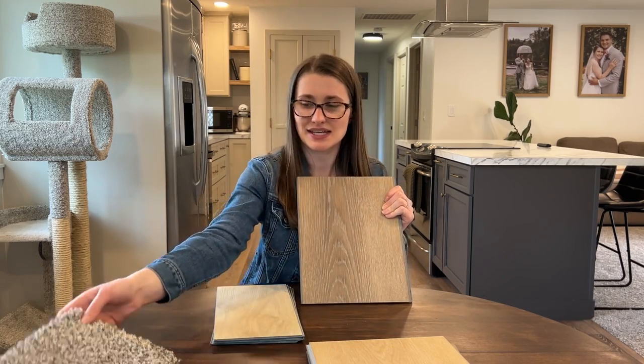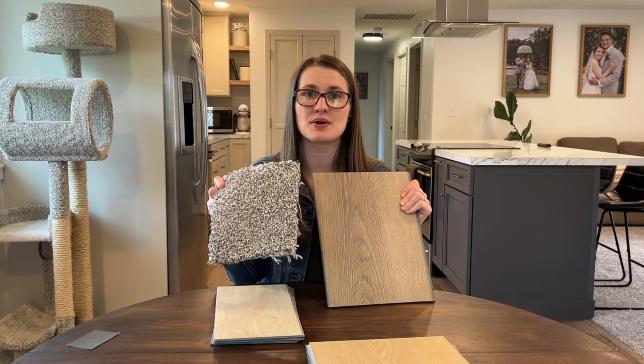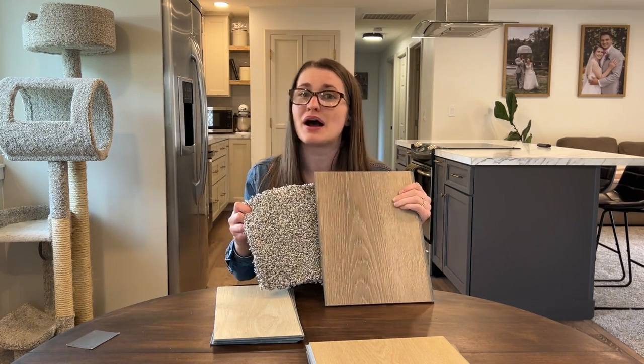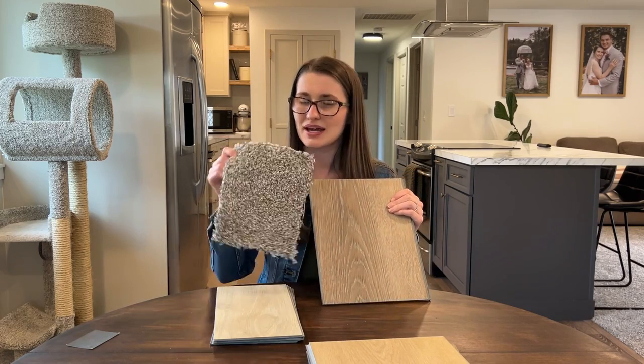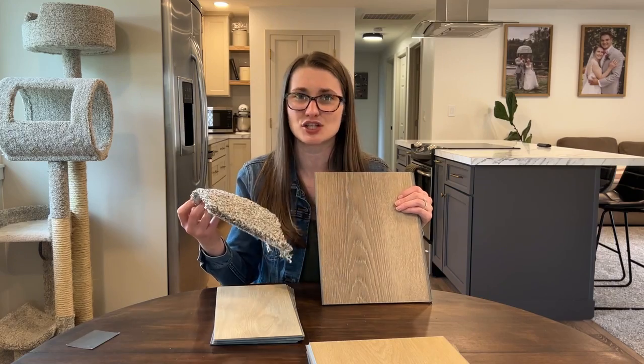And then the second is because it matched our existing finishes. So this is the sample of the carpet we already had in our house. It works really well with this taupe flooring because this carpet has little strands of taupe in it, as well as dark gray and a light gray color.